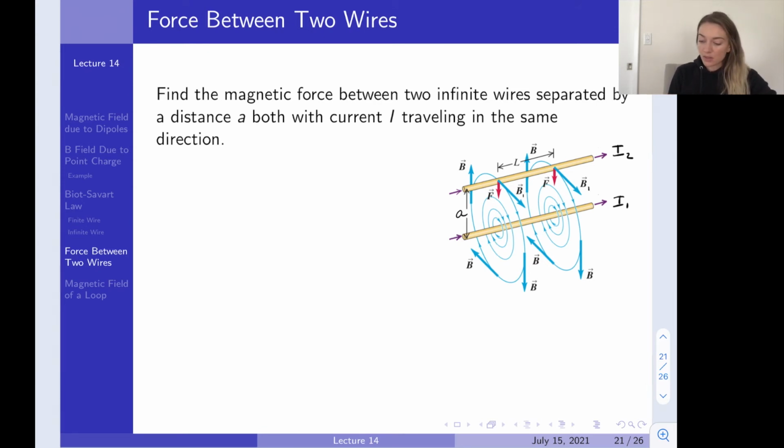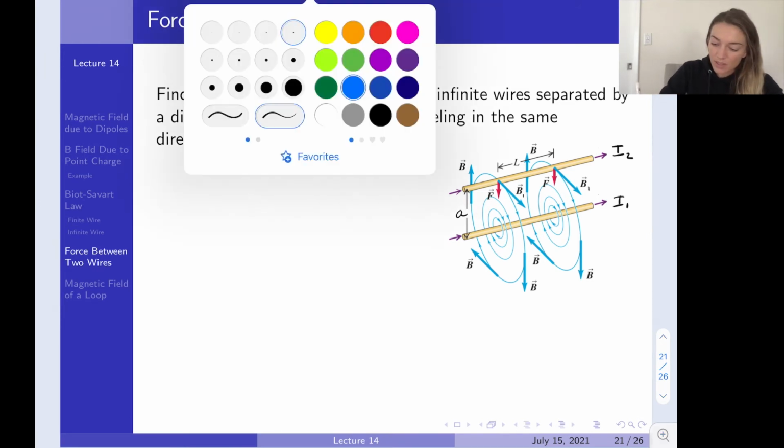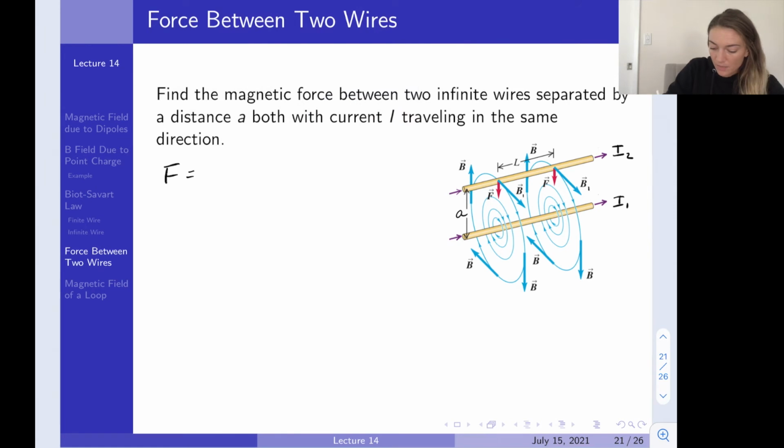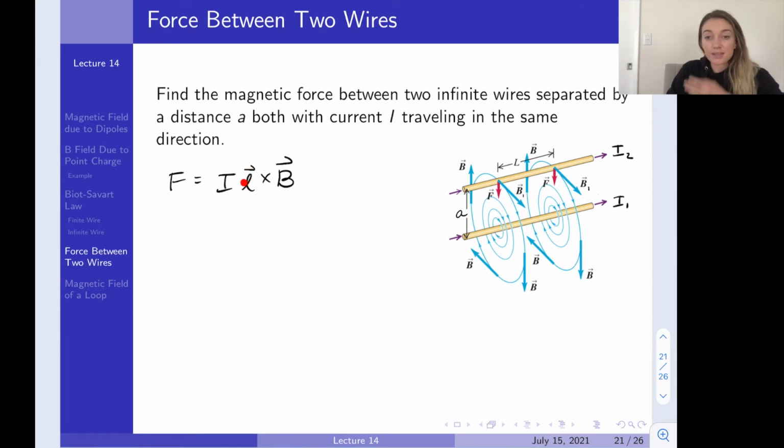Now the first case we're going to look at is if the wires are carrying current in the same direction. So we're actually going to need our formula that we did yesterday. So we're going to need both our formulas now. So remember, the force on a current carrying wire was IL cross B, where B is some external magnetic field the wire is placed in. L is the length of wire that you're looking at, so maybe just this length here, where these wires both go on for infinity. And then I is the current in that wire that's feeling the magnetic force.